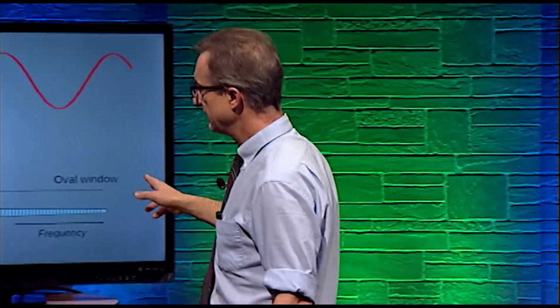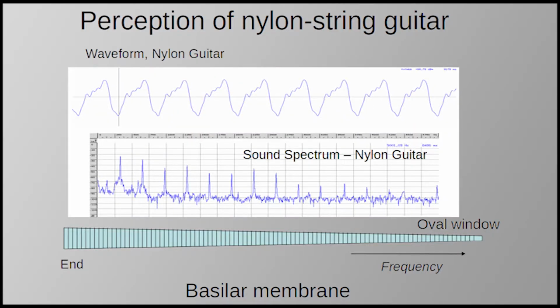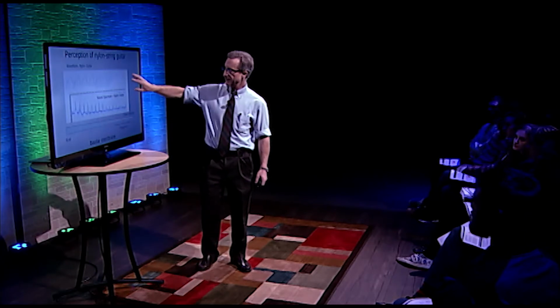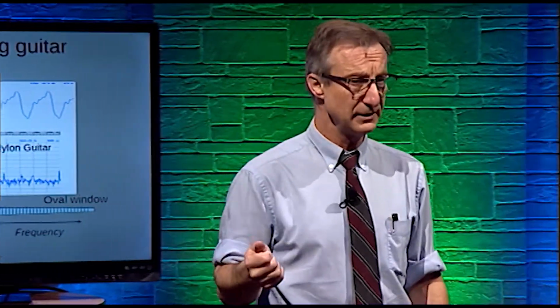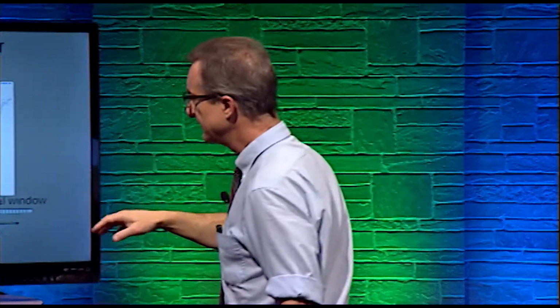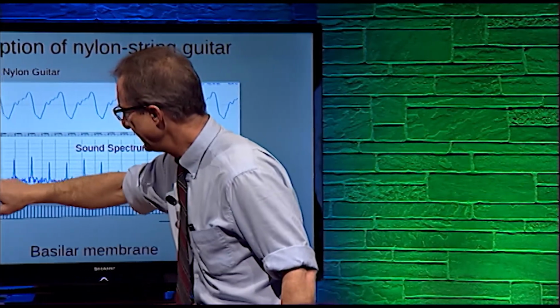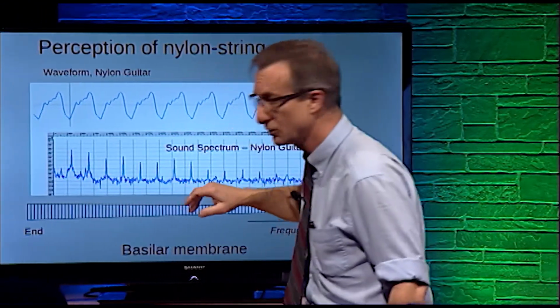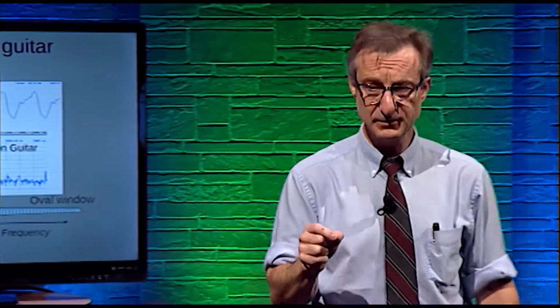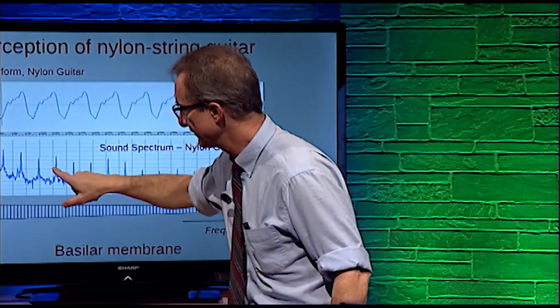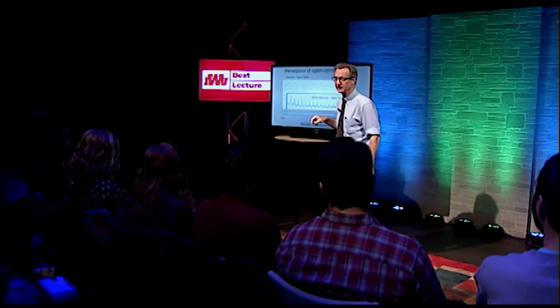So in the next slide, we have the sound wave from a nylon guitar. I've shown you this frequency spectrum before, but now I've overlaid it on top of the basilar membrane to get a sense that this waveform, which is a note from a nylon guitar, has this particular sound spectrum which stretches across the membrane from low to high frequency. And so you can imagine these spikes right here, which correspond to this particular sound at this particular moment, are present in this waveform, and they activate regions of the basilar membrane at those locations.